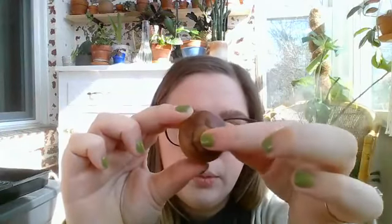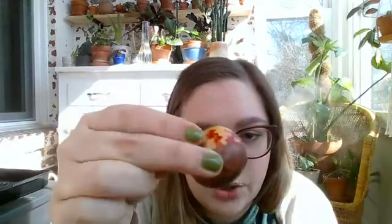Now I'm going to keep mine in a really sunny spot. I'm going to keep it in a south-facing window, and I'm going to watch it over the next week to week and a half. During that time, this bottom part, which honestly, if you're from Ohio, I think looks like a buckeye, is where the roots will start to come out. Oops, I just dropped it. So the roots will start to come out of this bottom part, and once the roots come out, you can either place those roots into water or you can place it into soil, and then hopefully you'll get an avocado tree start to grow.